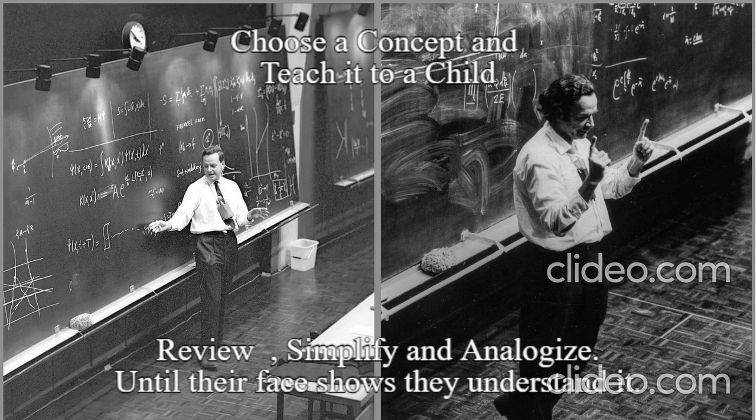You got it. Diffraction is all about interference. In fact, Feynman actually compares how radio waves act with multiple antennas to how light behaves when we shine it through something called a diffraction grating. Basically, it's a plate with a bunch of tiny slits in it, all parallel. Picture this. You shine a light through one of those tiny slits. What would you expect to see on the other side? A bright spot, right? But here's the wild part. You actually get a pattern of bright and dark spots. That's because when those light waves squeeze through that tiny slit, they spread out, that's the diffraction part, and then they start interfering with each other.